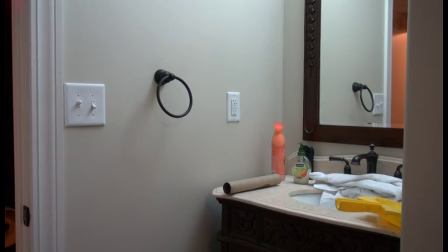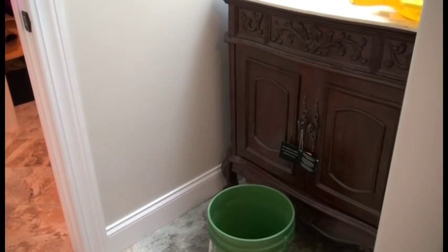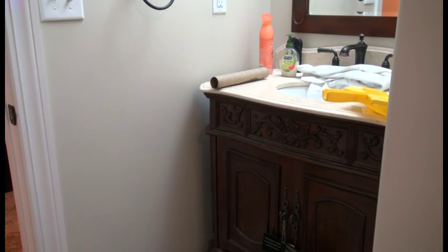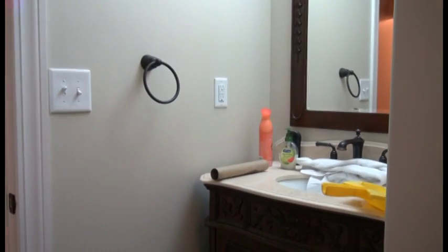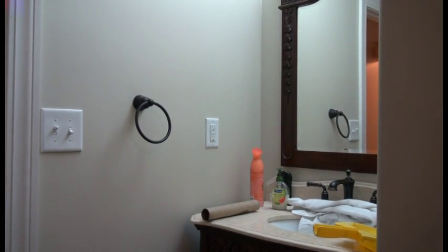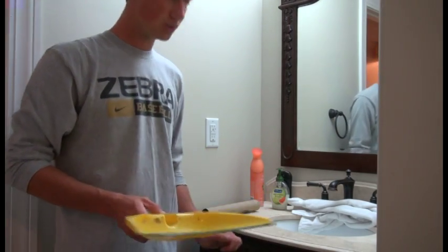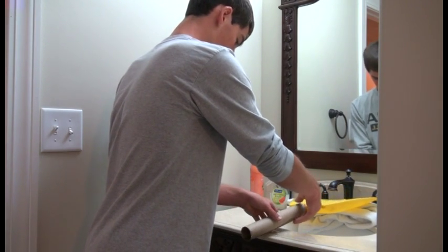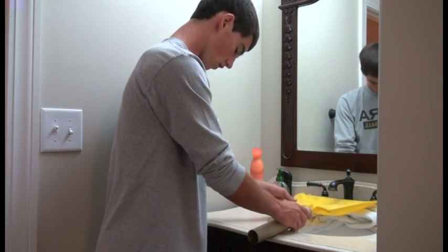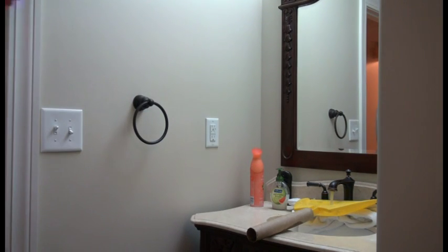Have you ever had to fill up a bucket and had no idea how you were going to fill it up? How's that supposed to fit in that sink? I'm going to show you an easy way to fill this up. All you need is a clean dustpan — mine isn't clean but I'm just using it for example purposes — and a paper towel roll. This creates a funnel that is very effective and will fill up your bucket.